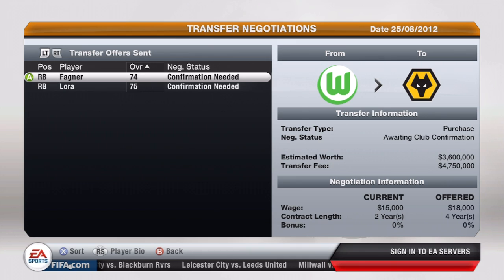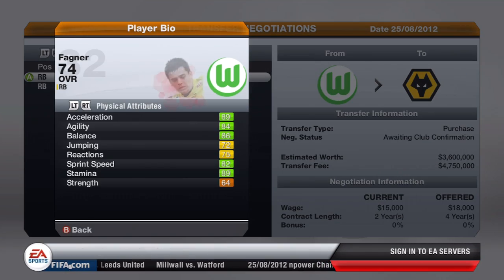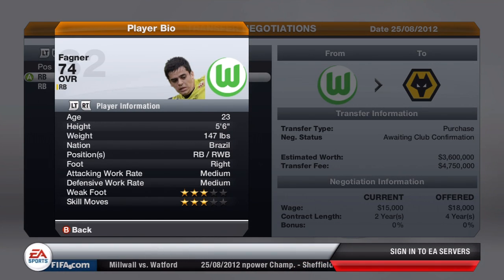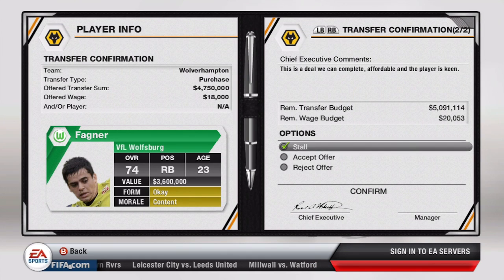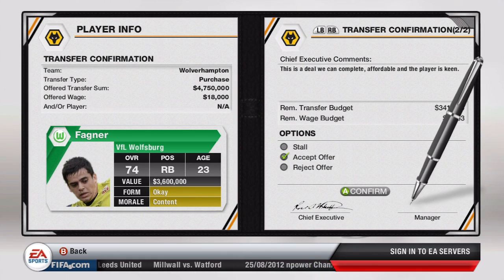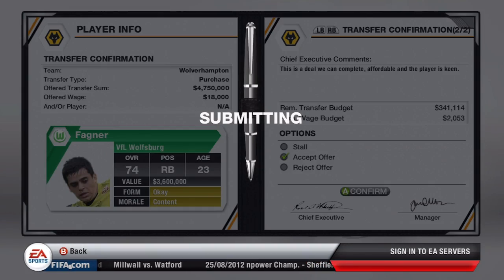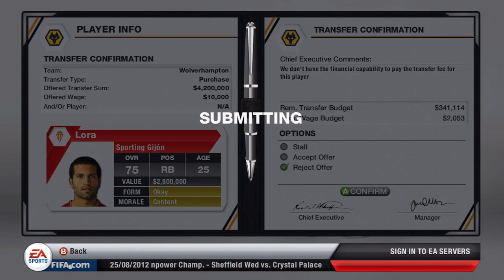Now I probably could have gone for someone, I don't know, probably lower rated and with higher potential, but I saw these two. These guys were pretty well matched, and I ended up deciding to go for Fagner. I think that's how you say it. He plays for Wolfsburg, 23 years old, 74 overall, and he had some really good attacking and defending stats. So we spent all the money. We're pretty much broke at the moment.